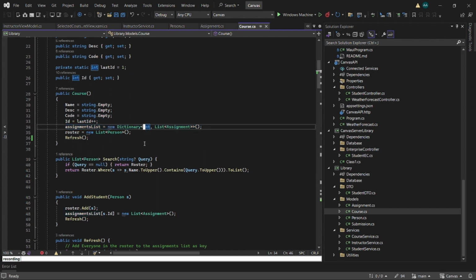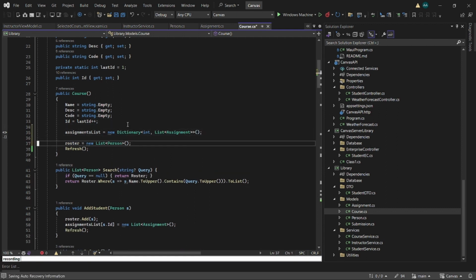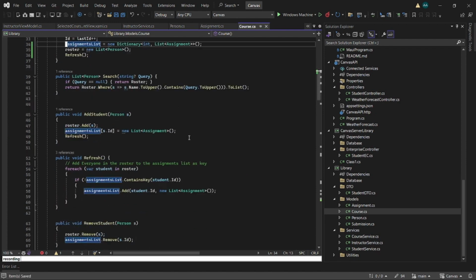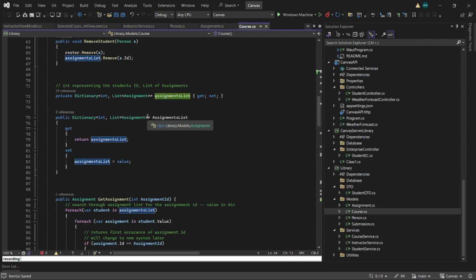The way this assignment list works is it uses this integer as the student's ID, so it stores those individually. So it's really easy also to delete the students from the course because you're just clearing that hashed object, or the object within the hash map.